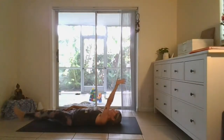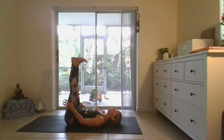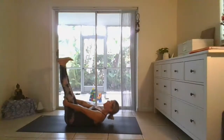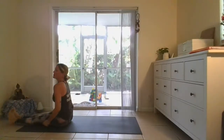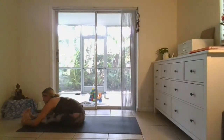Release the foot, exhale. Draw both legs up, inhale. Take the hands behind the thighs, release all the breath out, exhale. Let the lowering of the legs as you inhale lift you up to seated. And one more forward fold, exhale.